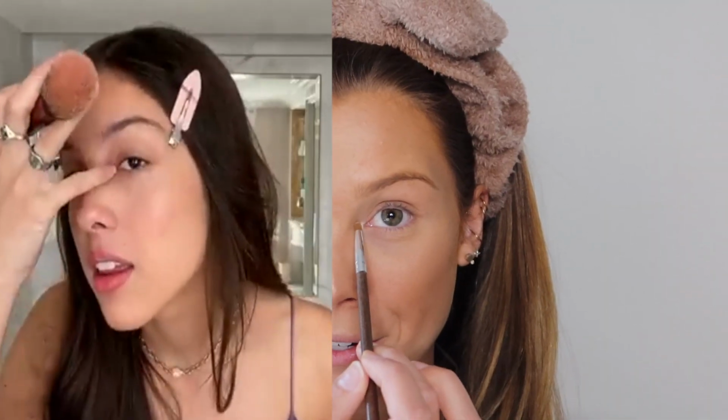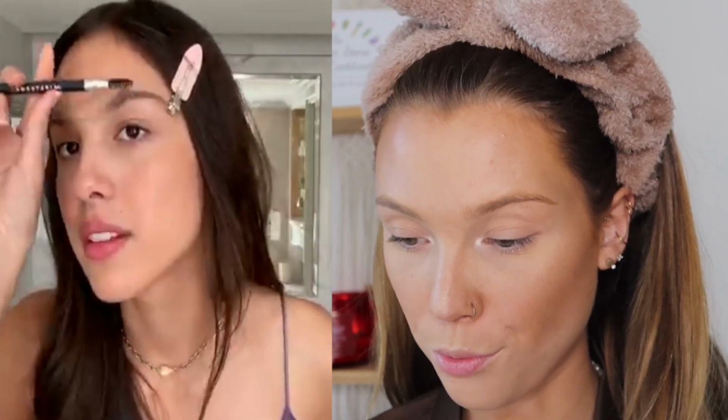So you can see it just adds a little bit of enhancement and a little bit of glow. I love how she was going highlighter crazy by putting it in her inner corners, and I'm over here doing that every day. Okay, so it looks like next we are going into brows.